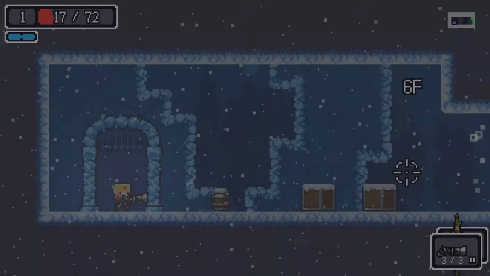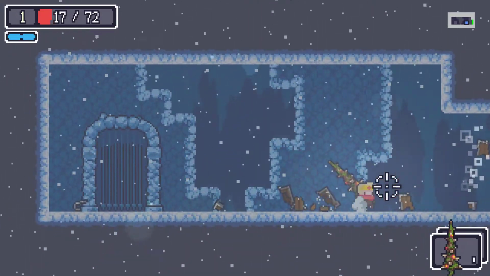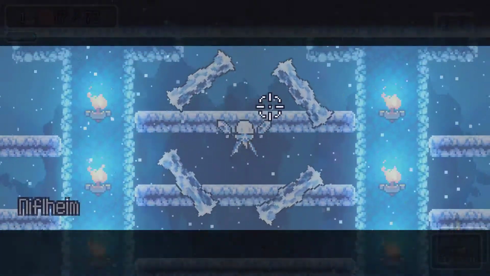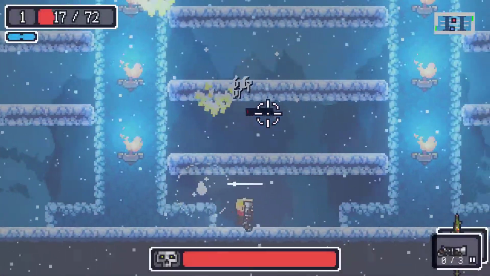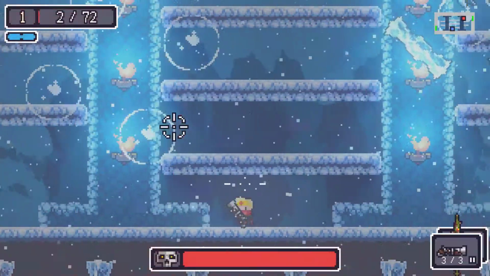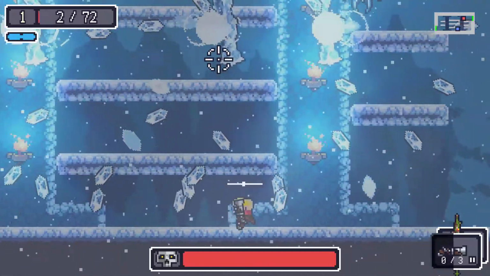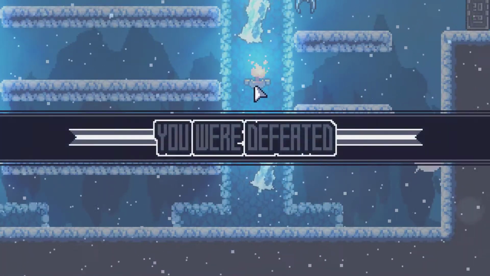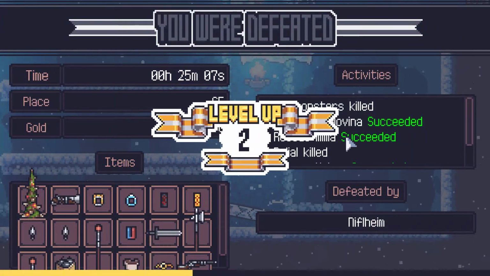So we are in the second level boss. I don't totally remember what this boss is. Oh, I do remember. It's Nilfheim. Basically, oh yeah, it does this. Yeah, this is super fun. Oh god. Yeah, we died. Yeah, this one you need pretty good items for.